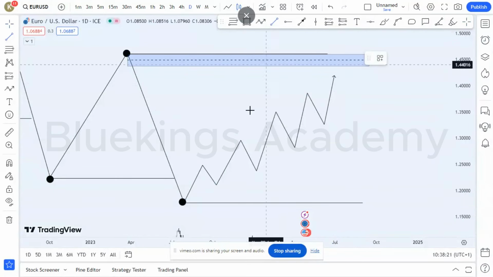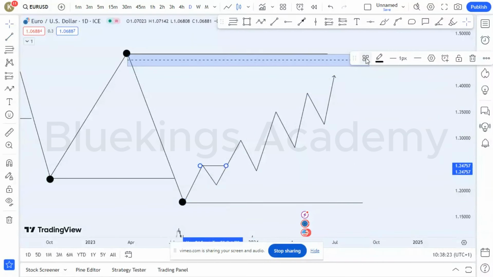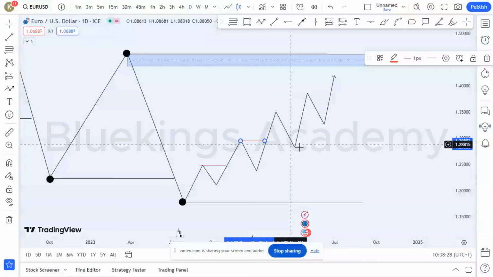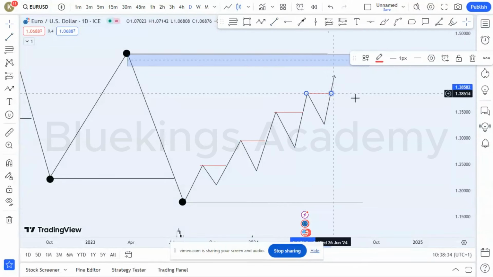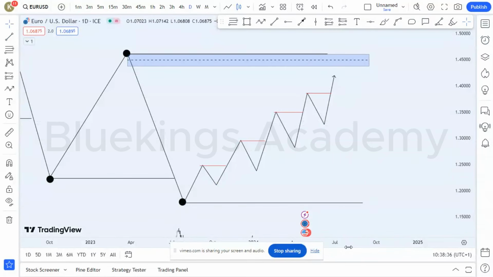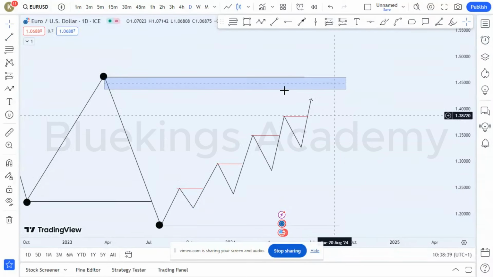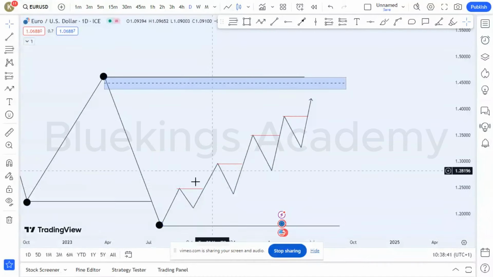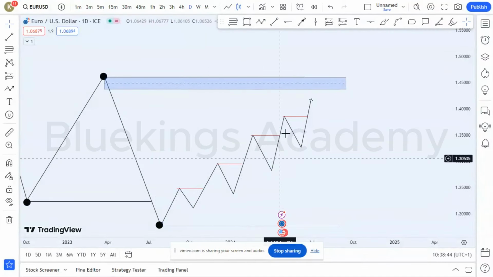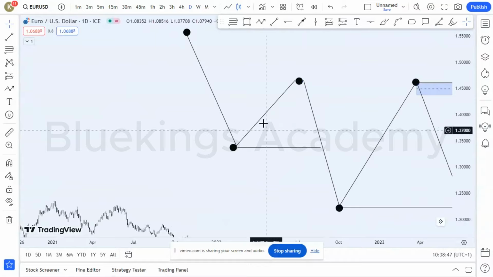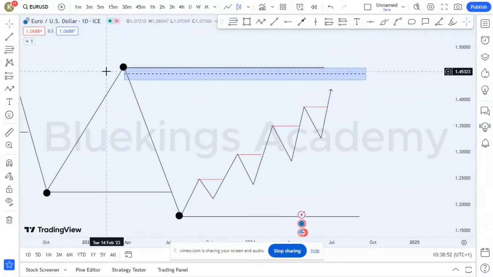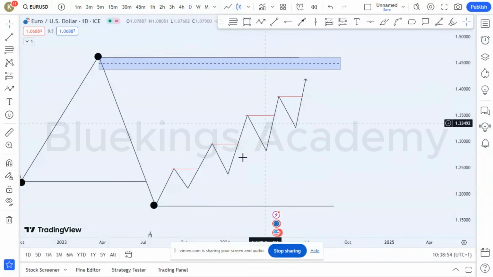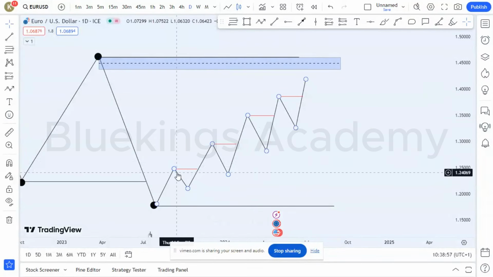Here now, all of these things are called what? Internal structures. They're going to be red. They are called internal structures. I make them red. Now when you're finished marking all of them, don't care about the fractals here. It's just like how you don't care about the internals and fractals here too. You've marked the biggest one, you have marked the smallest one. Now we mark the remaining, the fractals.